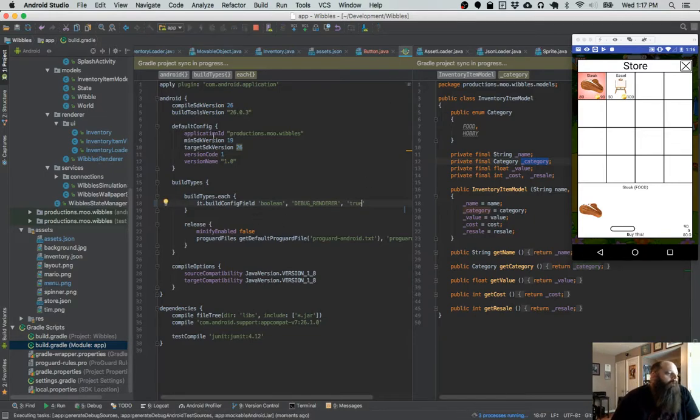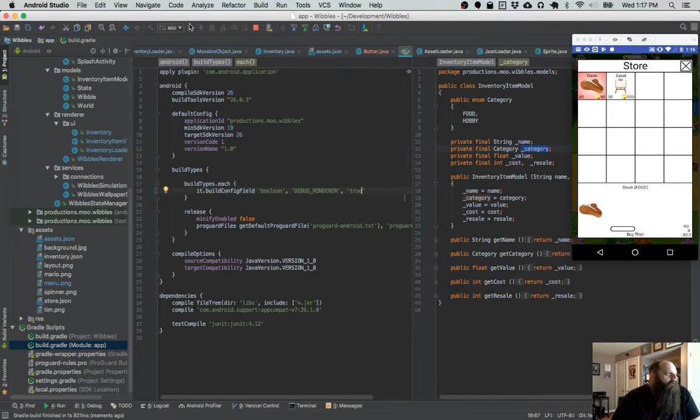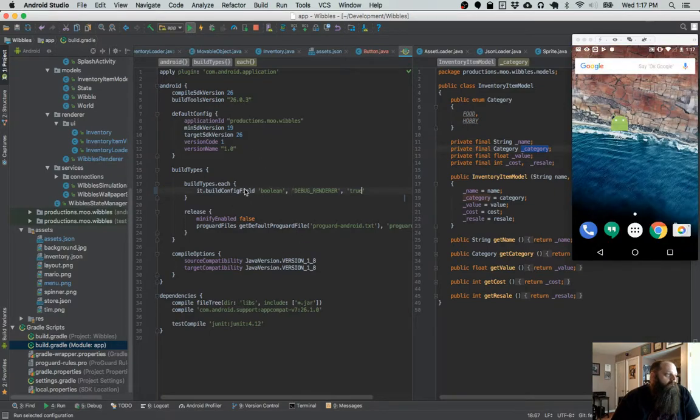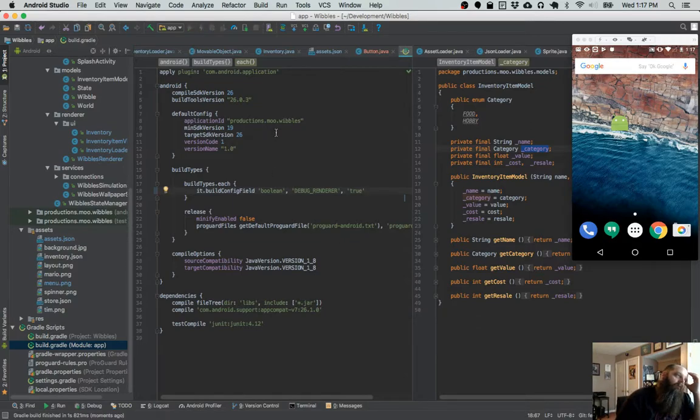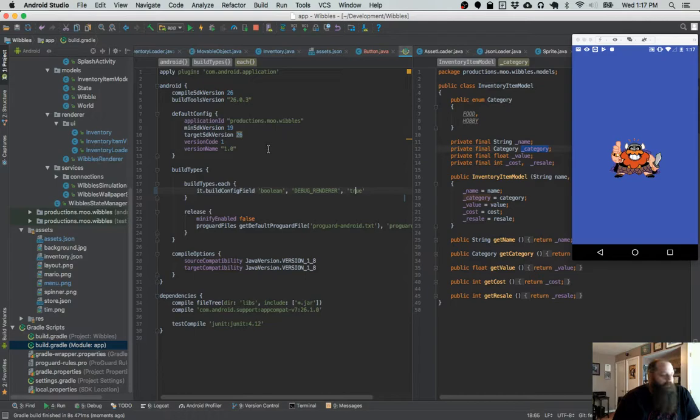So I've built in this flag in the Gradle file so that we can turn on debug rendering. It's an easy way to just have like a global constant variable, basically. The cool thing is, because it's static final, it will be compiled out. So if I turn this off, all of my debug code gets compiled out, so it doesn't actually make it into the final executable. It doesn't mean that there's going to be a runtime check for this stuff.